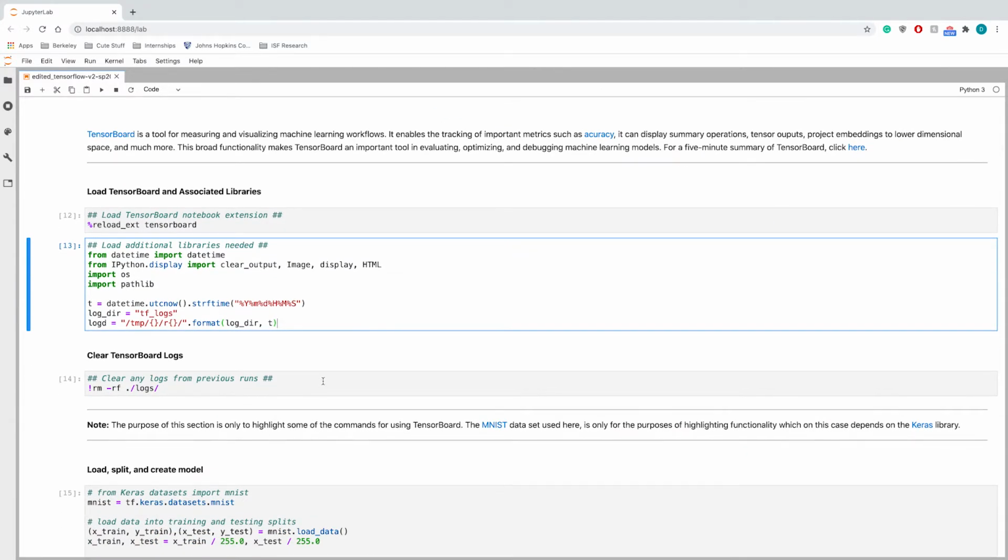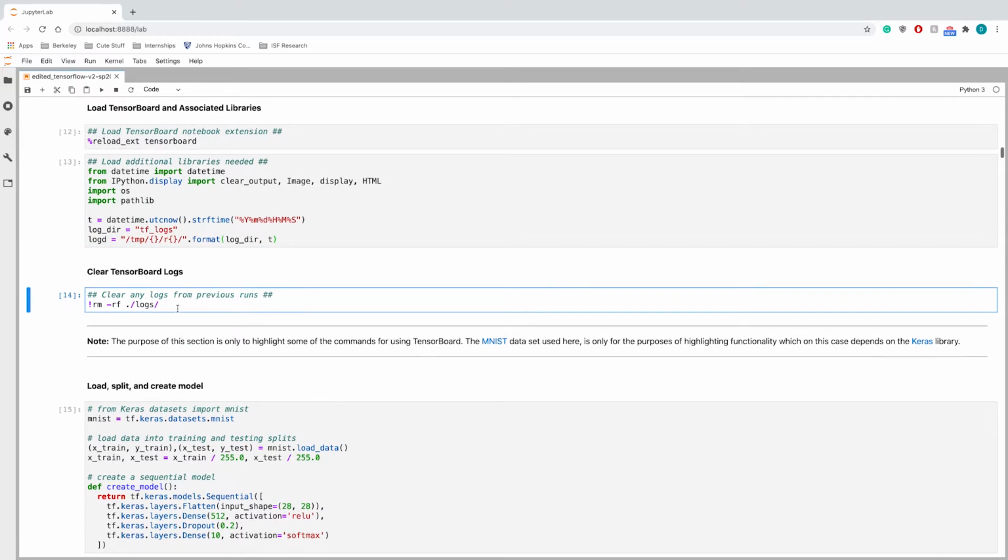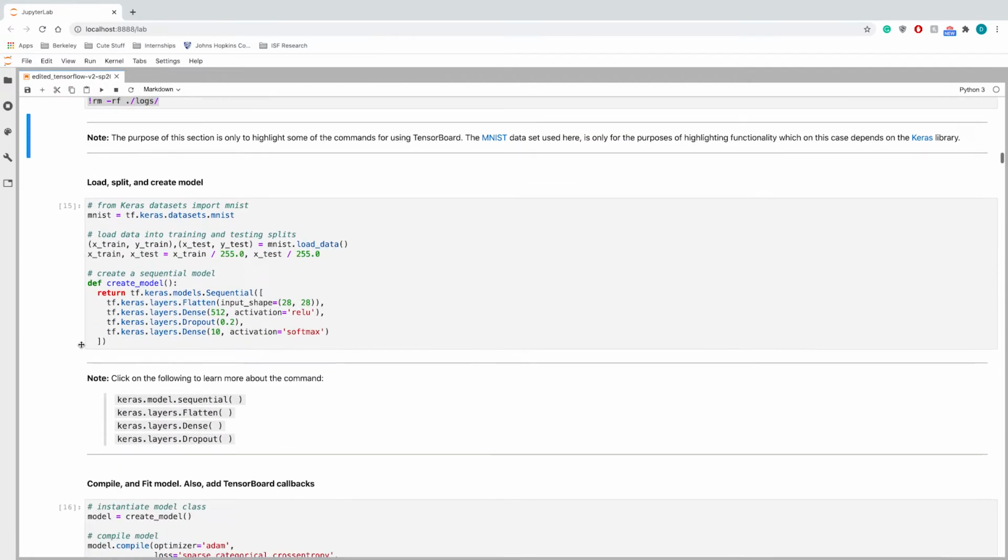Okay. Next thing that we're going to do is remove the logs inside of the folder logs. In particular, what we're doing is removing all the files within the folder, but not the folder itself, or the symbolic link, meaning the absolute or the relative path that we have in memory.